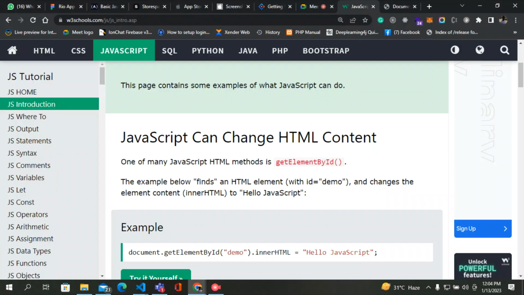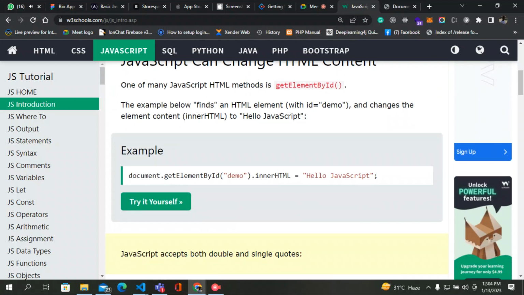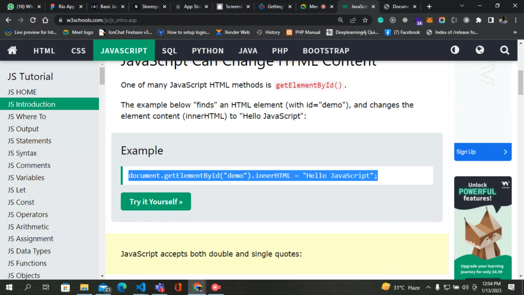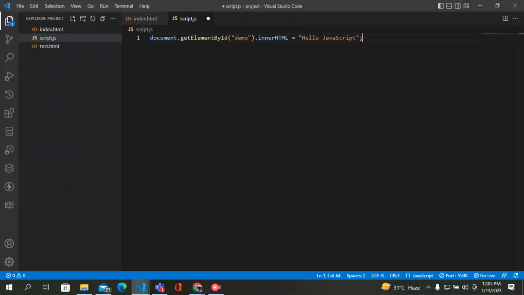Let's save it again. And now we need to see how this thing works. Let's try document.html and put hello javascript on the screen.